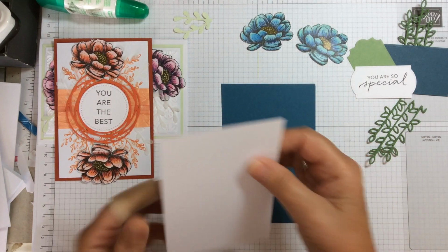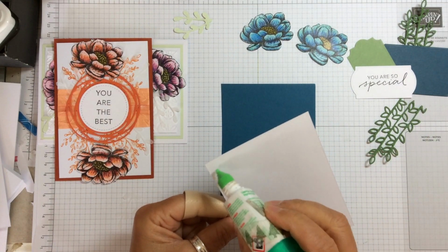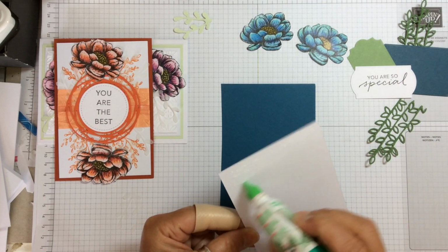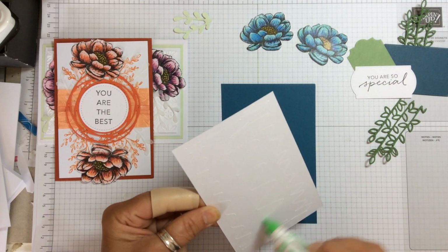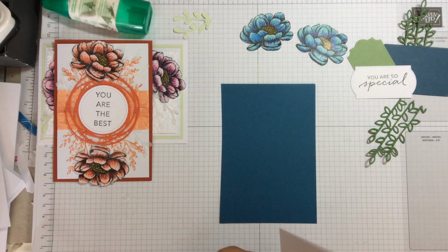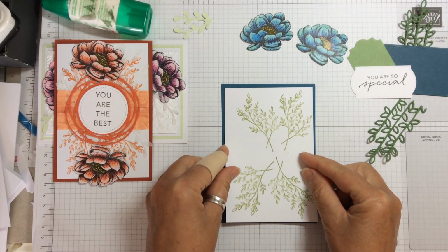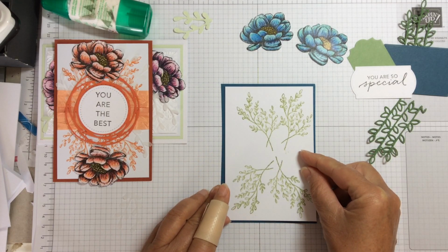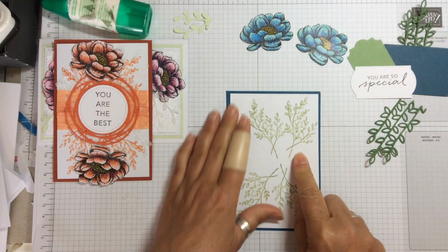So I can start putting this together. I've got the 3 of them that we coloured, and I thought, as I say, just as some ideas for you for building up cards quickly and very different sort of colour tones and things. So because we coloured the flower in various different colours of blue, I have chosen different colours of blue cardstock. So this one is, I think it's Pacific Point, but I can't, they're literally scraps and things that I had over. So whatever colour tones you want to do. I did this one in Pear Pizzazz.